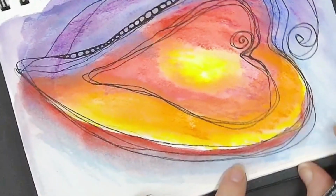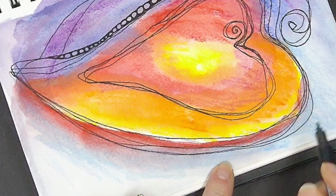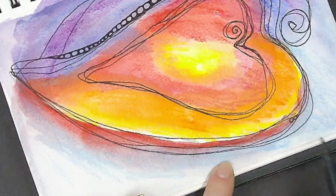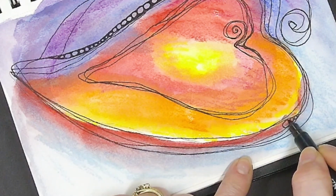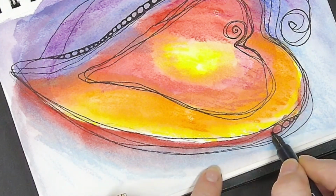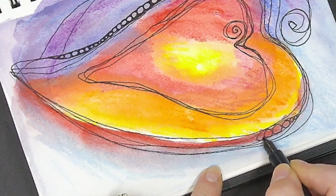I'm looking at this going, I think I want to put some more of those little circles. I like filling gaps like this with circles because you can start tiny and then make them bigger to fill a space. They fill spaces really fast, and just follow the gap that you're filling.